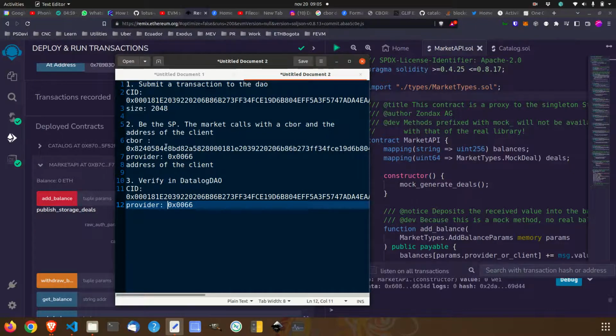After that, we are going to simulate being a storage provider, and we are going to call with a Cyborg that we're going to explain later a little bit what that is. And after that, once we simulate being the storage provider and approve the deal, we are going to verify that the CID is stored by a certain provider.